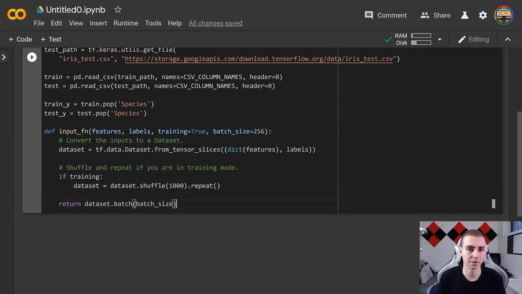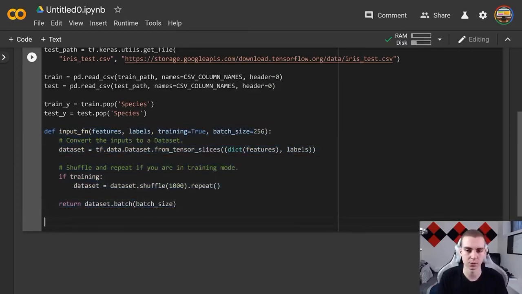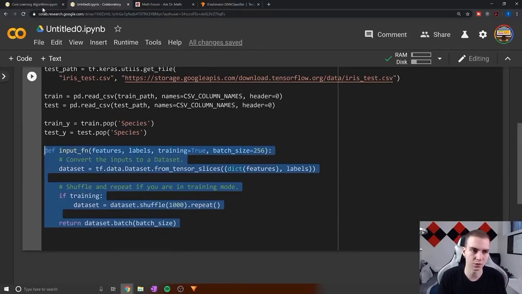You can pretty much just copy the input functions you've created before and modify them very slightly if you're going to be doing your own models. But by the end of this, you should have a good idea of how these input functions work. We will have seen like 4 or 5 different ones, and then we can mess with them and tweak them as we go on, but don't focus on it too much. Okay, so this is our input function. I'm not really going to go into too much more detail with that.